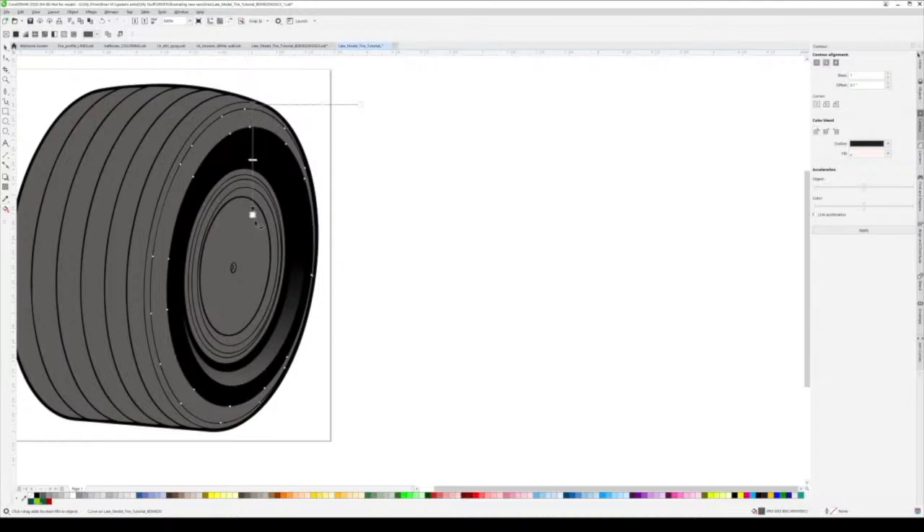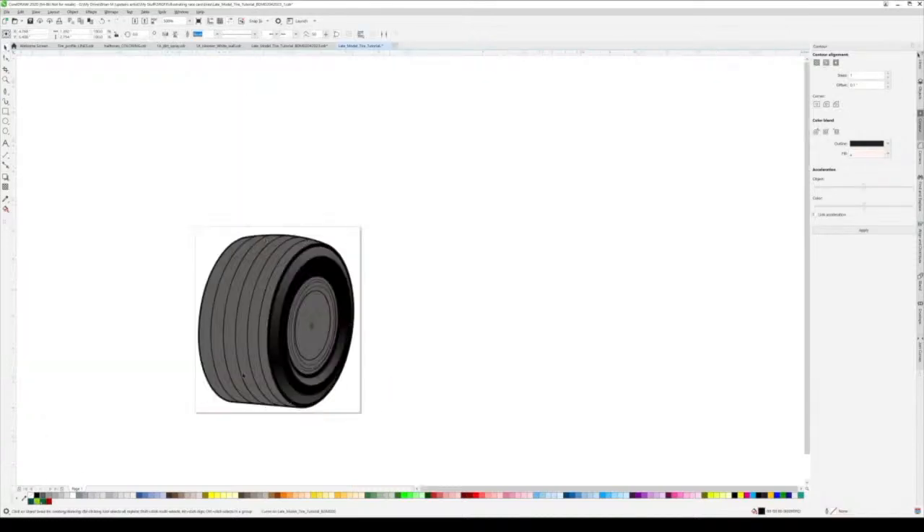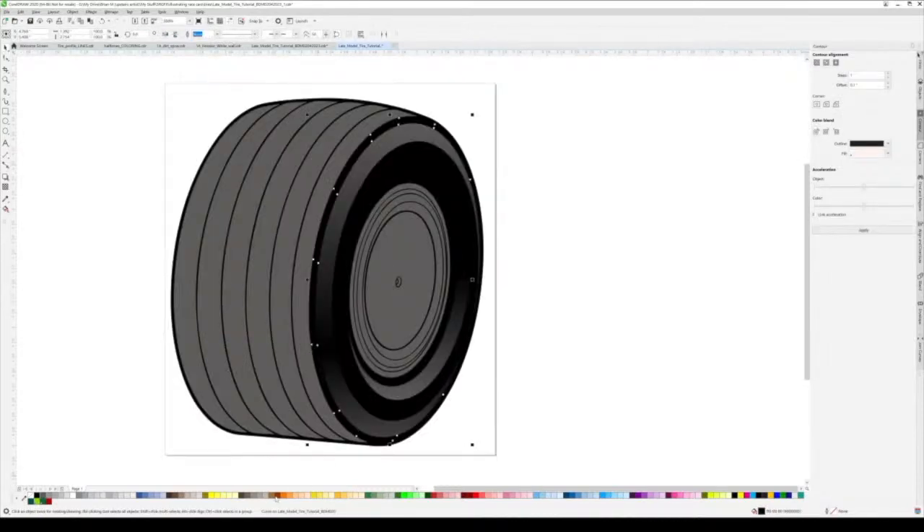Here's another area where the light's going to be coming down and hitting the top of that tire. If you want, you can create a little reflected light off the ground if you want to get really technical with the coloring. You can go either way with this very last little part - color it black, or give it a little dirt color.